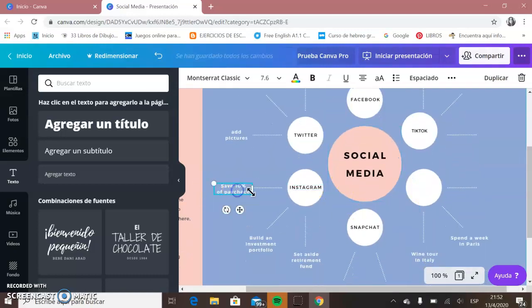What we can do with Instagram: we can add pictures, we can search for recipes, we can buy and sell products.